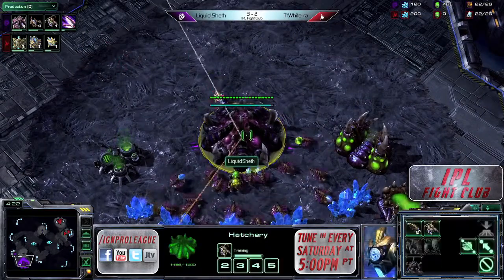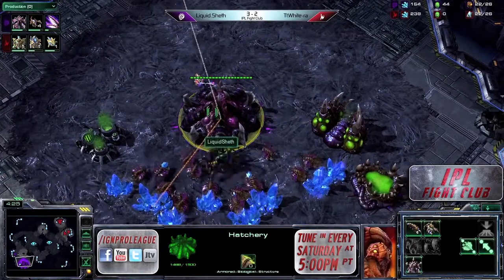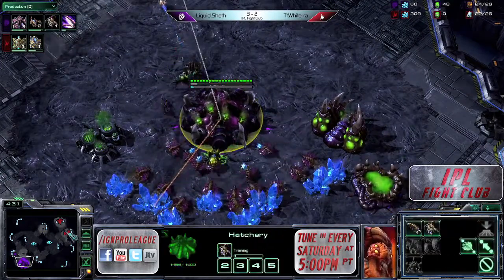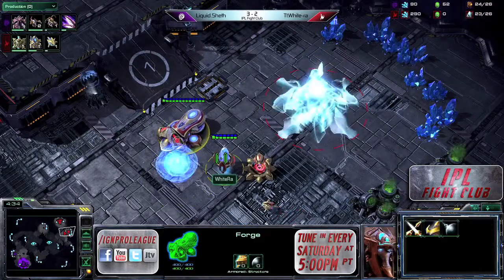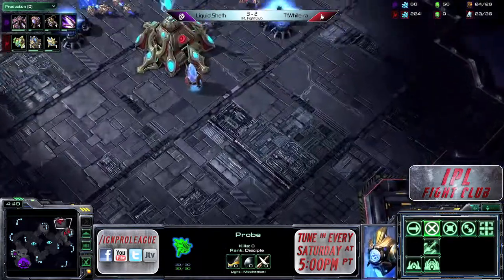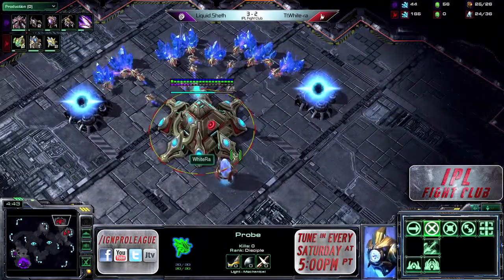There's just so many things about the Stargate opening that I really like that it really surprises me that he hasn't used it yet. But from what I've seen of White-Ra lately, especially in recent tournaments and in recent important high-profile games, he's really liking the heavy gateway timing attacks, the 7 gate, the 8 gate. He's shown that this whole series.